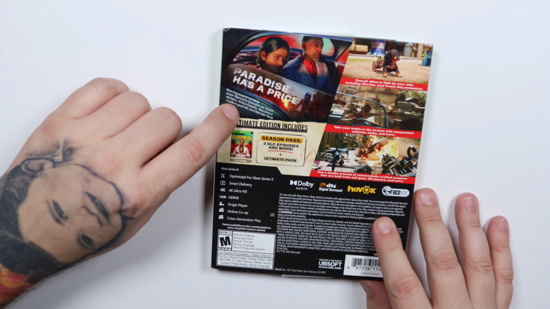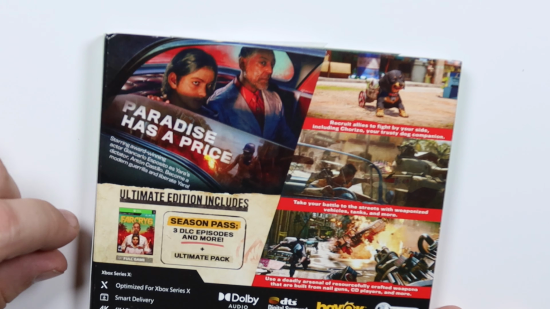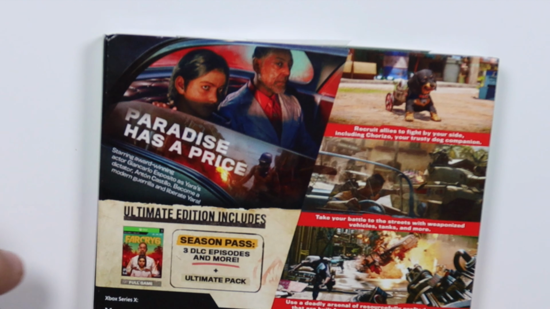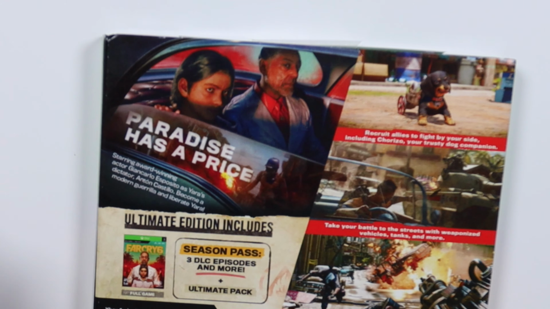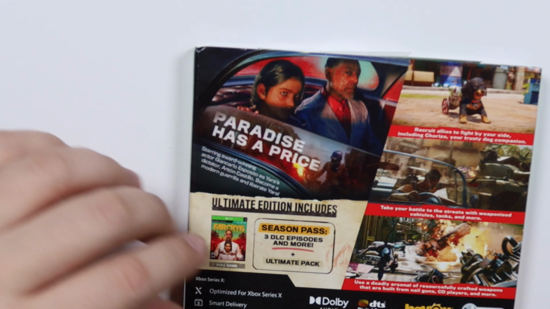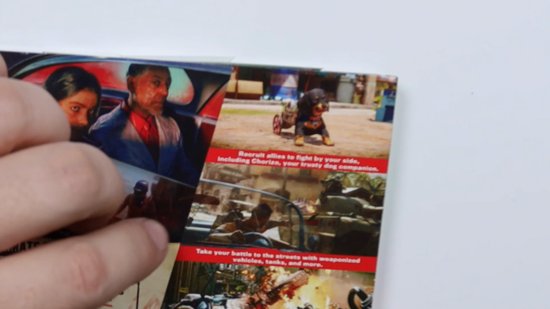On the back, we've got the game is obviously motion captured by Giancarlo Esposito. He's the dictator of Yara. His name is Anton Castillo. You're going to become a modern guerrilla and liberate Yara, which is the setting of this game. You can recruit allies to fight by your side, including Chorizo, your trusty dog companion. They named the little dog after sausage.